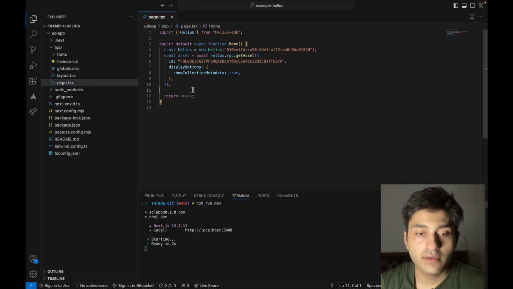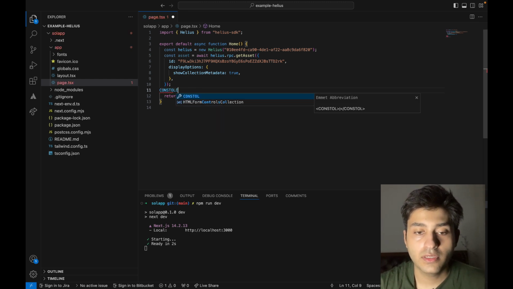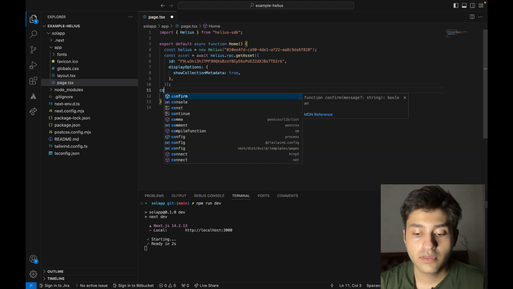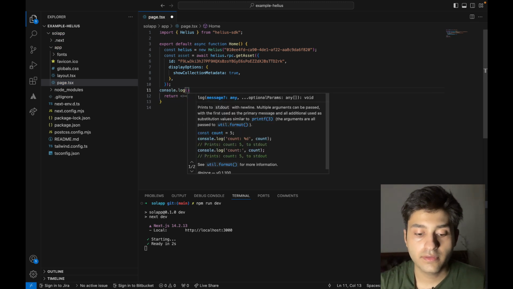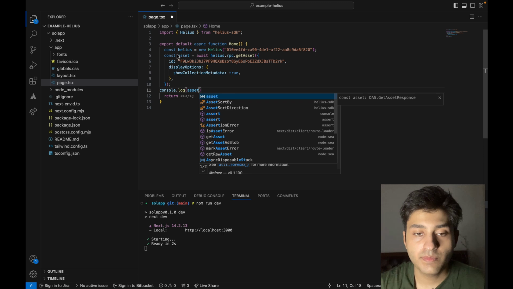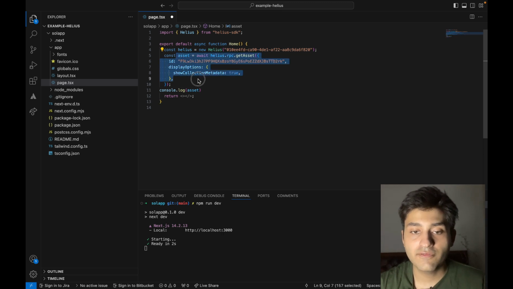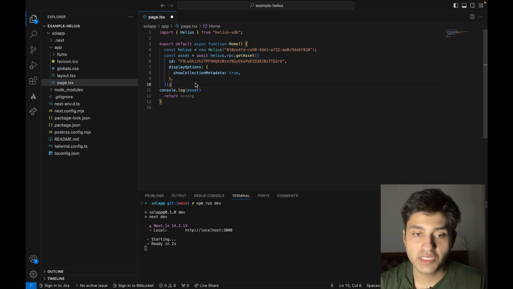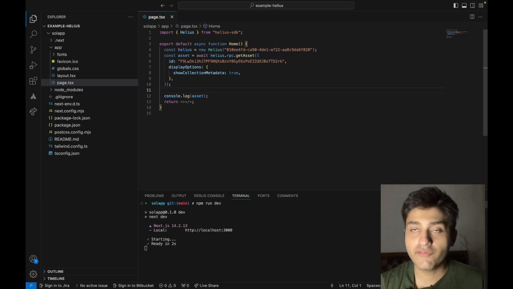And let's write over here console.log asset, which is basically the asset that we get by referencing it using this ID. If you already have an asset that's deployed on the Solana blockchain, then that's great. You can go ahead and copy that ID from the Solana Explorer and paste it here. But I just want to demonstrate to you guys how you can work with this endpoint to get information.